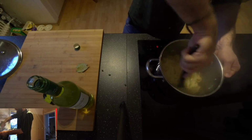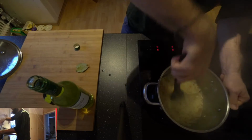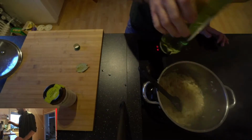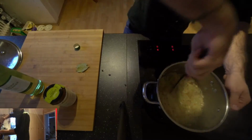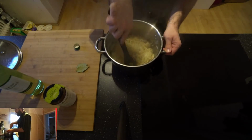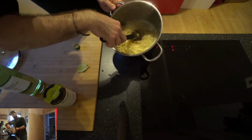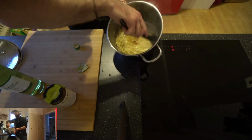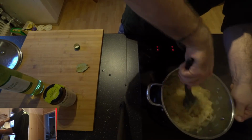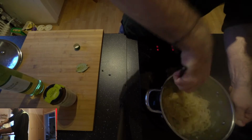And this is exactly the point where we are going to add a very healthy amount of white wine. Just a good splash. Which will help break the fond at the bottom. As you can see, it breaks the fond at the bottom and infuses it into the soup. And you will see, this is also where the soup will get a very brownish color.